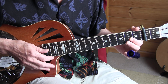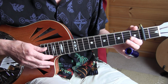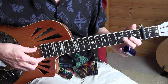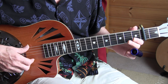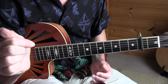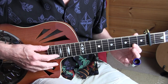What I wanted to say also, this song has a swing feel, of course, so we try as much as possible to accent the 2nd and the 4th beat, and often do that with palm muting. Also, the angle of my thumb is sometimes different. I play with a mixture of sometimes flesh like this, and sometimes I tilt it slightly and you get a sharper sound. The nail of my thumb on the side, you can see, is filed off so that it slides off the string. It doesn't hook behind the string, it slides off. By tilting, you can vary your sound there.